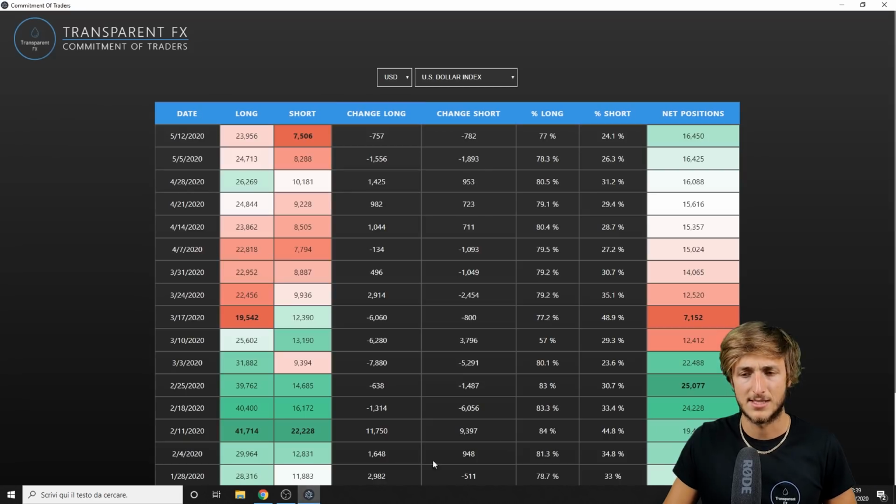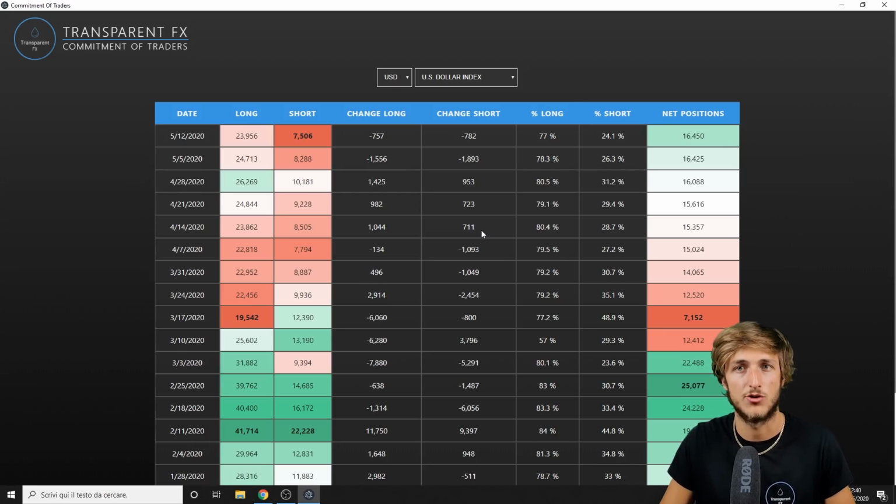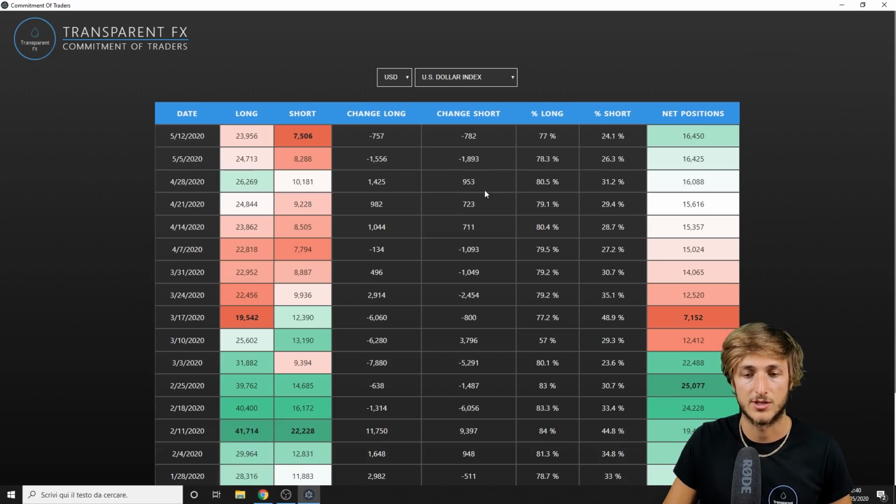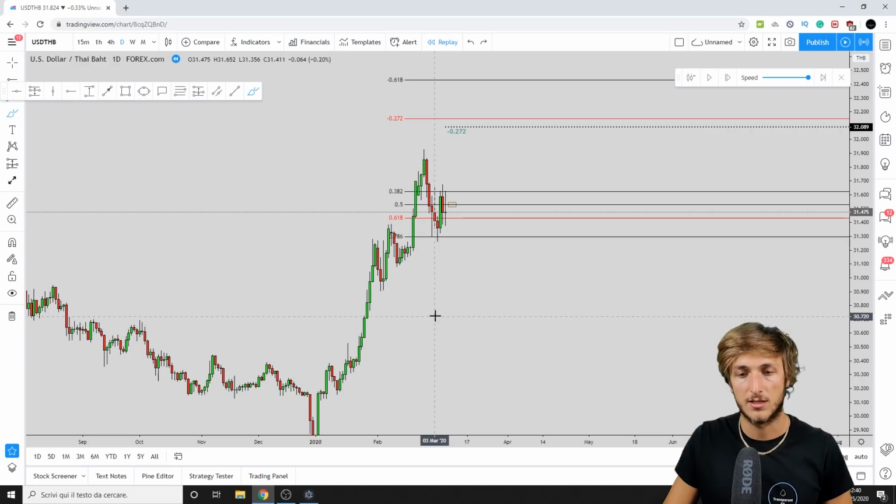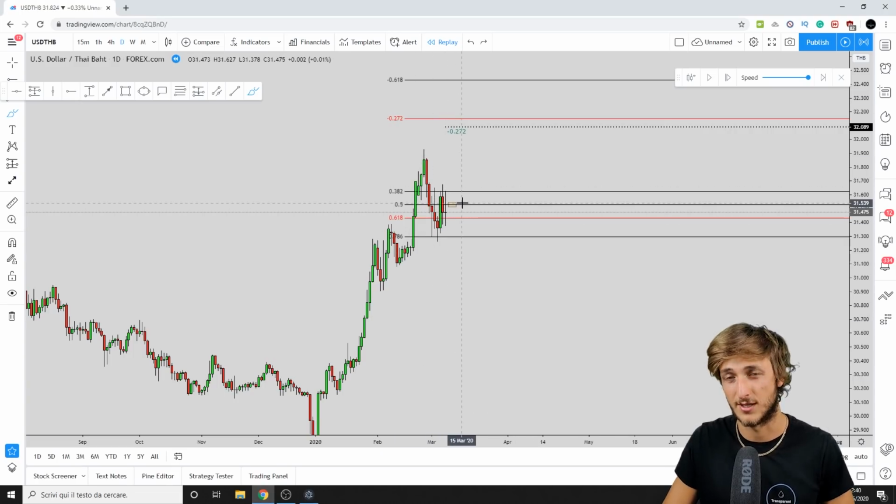Now, from a COT perspective, we knew that basically during the move to the downside, hedge funds weren't really adding proper shorts, meaning that they weren't interested in the move to the downside, because if a market is moving down and you're not adding more shorts, it means that you're not interested in the move to the downside. And if hedge funds are not interested in the move to the downside, the market will continue higher. So if you see a market is going down and in the short positions, you see that they're not adding short positions, clearly the market will continue to the upside.